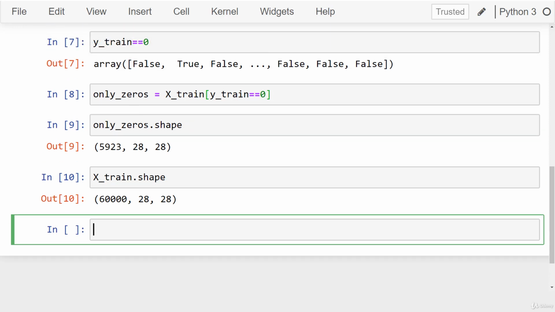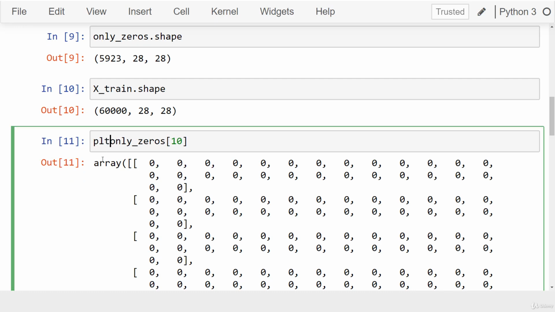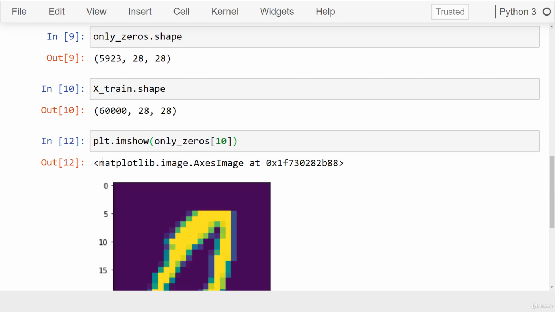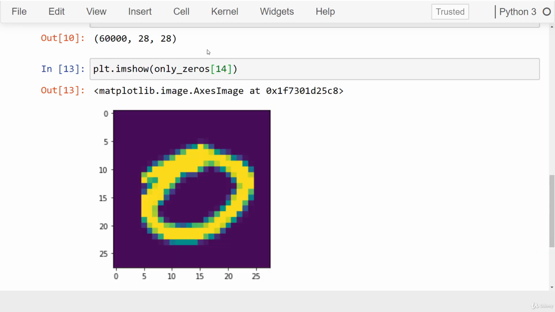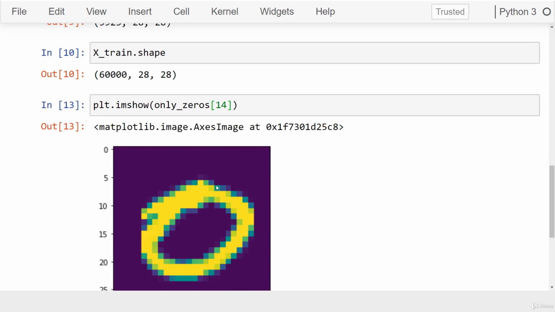So we're dealing with a much smaller dataset, and what's nice is that all of these numbers look more or less the same. So for any of these, for example, whoops, not X-train, only zeros, just choose any random number between 0 and 5,923, and if you show it with PLT imshow, they're all essentially these zero-looking things. They should look like donuts or rings, which is nice because that way we can tell if our generator is actually learning from our very particular dataset. I would encourage you to choose a number, and if you want you can choose zeros like us because it's a very distinct shape.